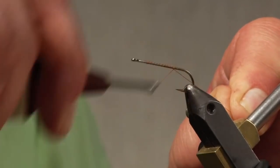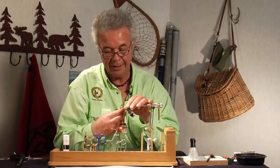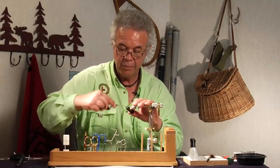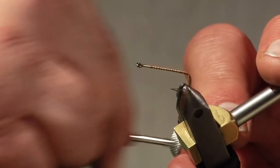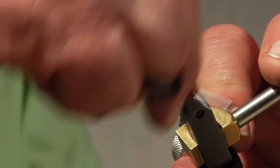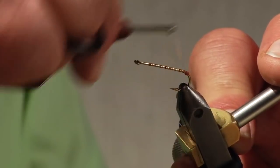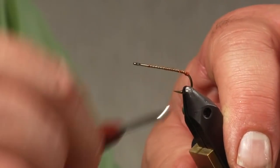Since this is a woven pattern, what I'm going to do at the rear of the fly is something that George Grant from Butte, Montana did on all of his woven flies. He put a knob of thread at the back, and what it does is it keeps the horse mane, which I will be weaving this with, from slipping down over the back of the fly. And as you will see in a little bit, I will take this knob and finish it off just like you would with all of the care that you would take on the head of the fly.